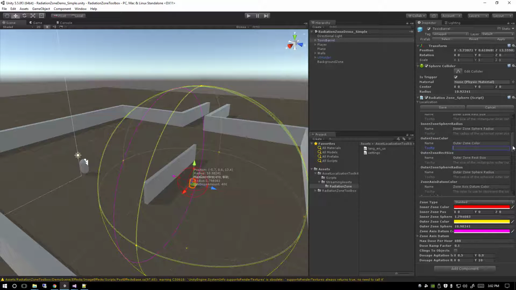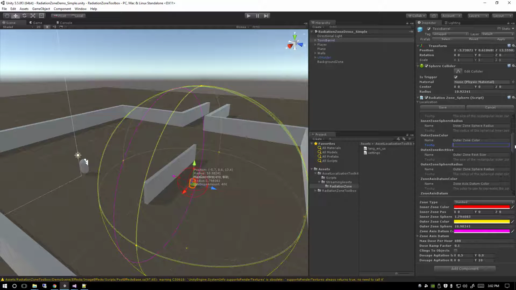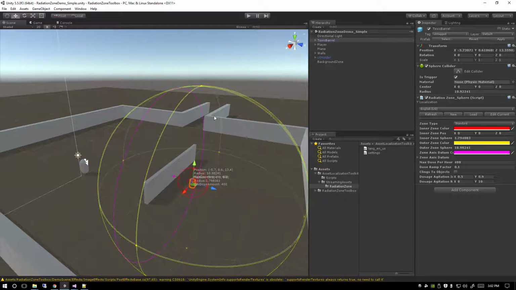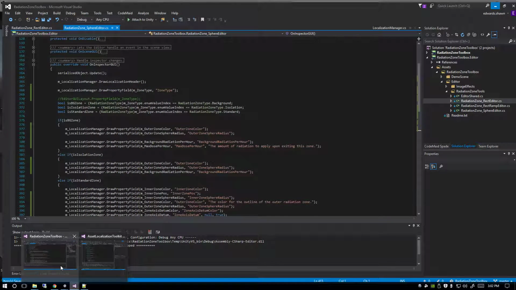And in this case, I actually define it in the on-editor GUI. So when I'm drawing it, I'll provide a tooltip. I'll show you that I added functionality there. If you notice in here, let me show you the same thing. The outer zone color, I do specify a default value here: the color for the outline of this zone. So where that gets used, let's take a look at the code.